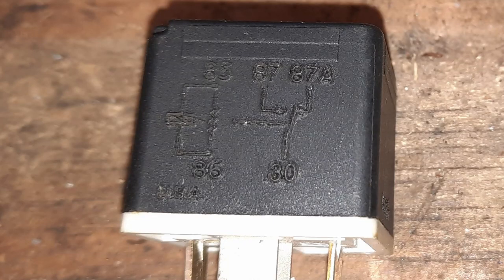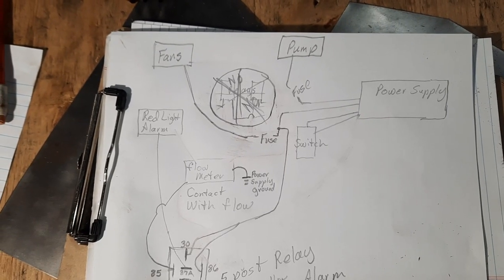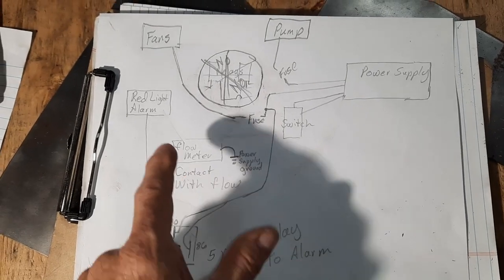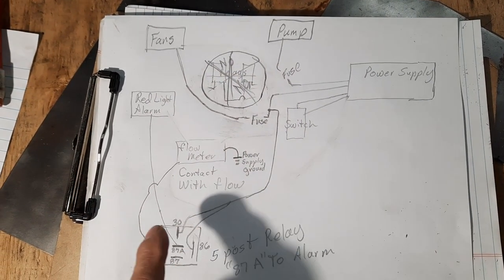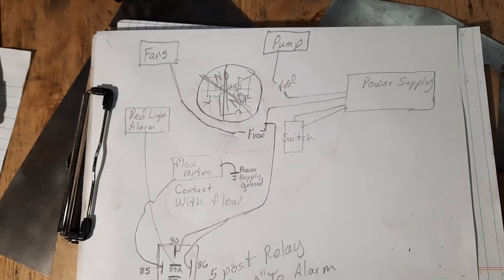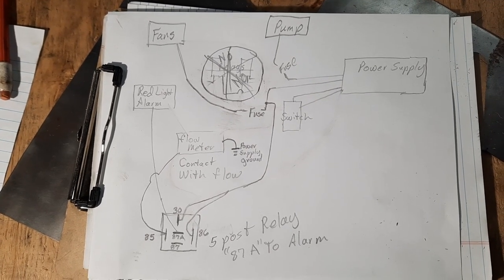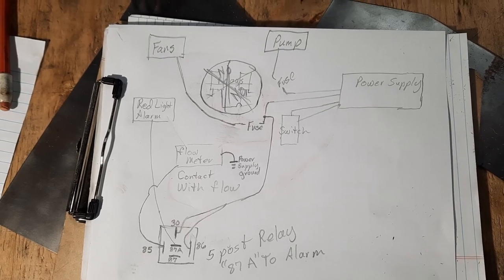I don't know if I explained that very well — you can pause and look at the wiring diagram. I believe I have it correct finally. That is your official unofficial pencil wiring diagram. As you can see there were a lot of changes — you can see all the eraser work. And hey, it works. Some mistakes were probably made: I didn't really clean out the trans cooler enough and got a little oily substance in there. So I'm going to clean this all out with a little soap and water, rinse it thoroughly, drain it all out and start over.